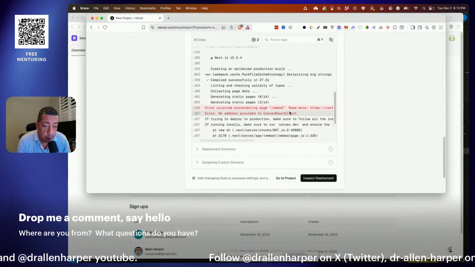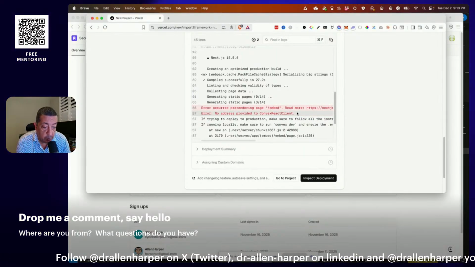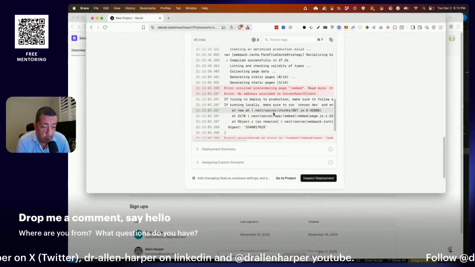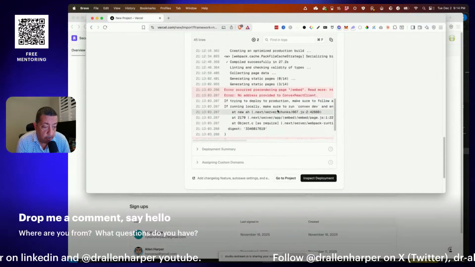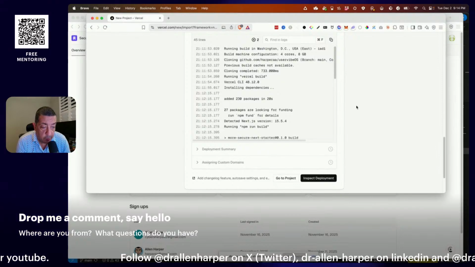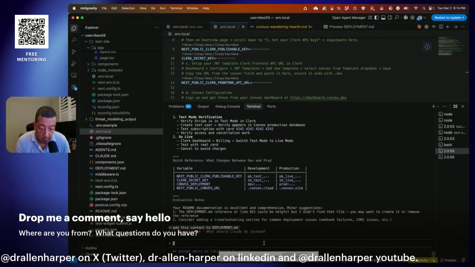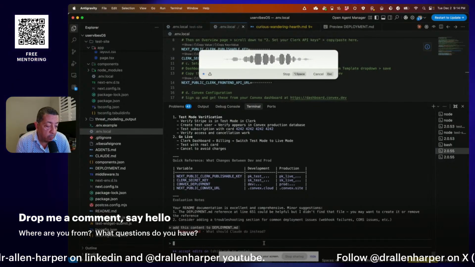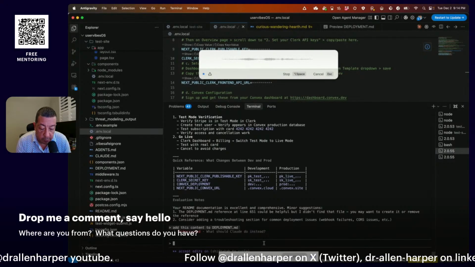An error occurred, pre-rendering page embed. Okay. Now what I'm going to do is take this error and give it to Claude Code, see what's going on here. Okay, I attempted to install this up in Vercel, and I've set up all the variables and such over on Clerk and Convex, but I'm getting this build error. Debug this.